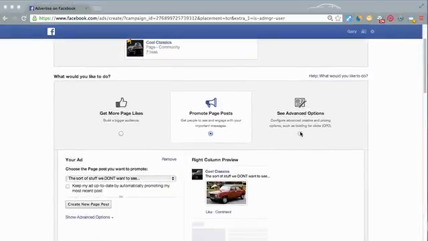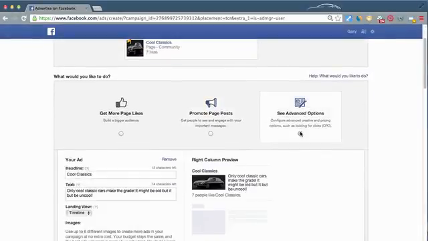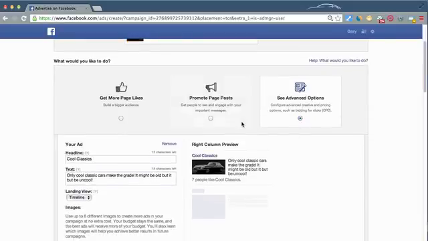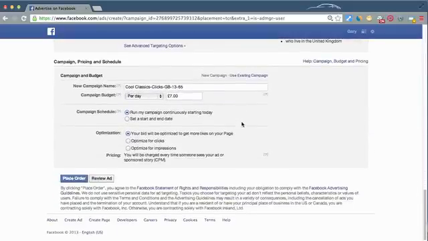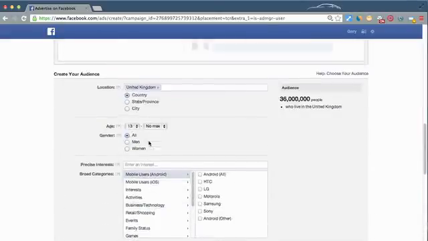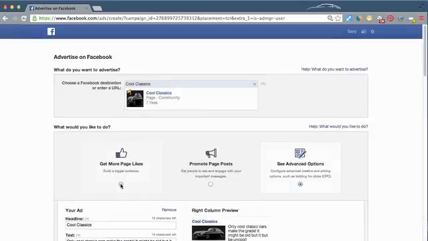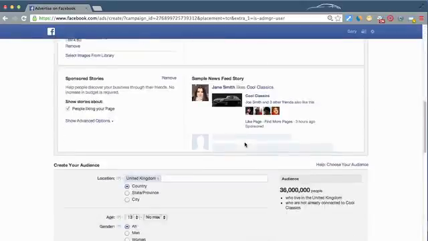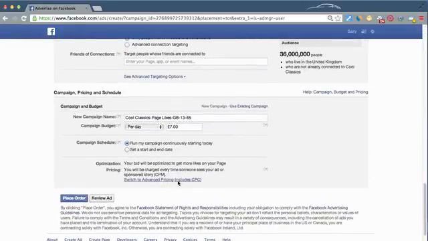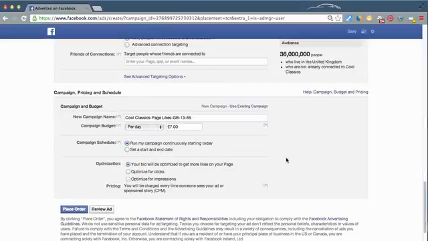And the last one is the advanced options, and this is typically what this does by default. It gives us the ability to select whether we want to bid per click or per 1,000 impressions. It's no different actually to just clicking on the get page likes and then going down here and then say switch to advanced.